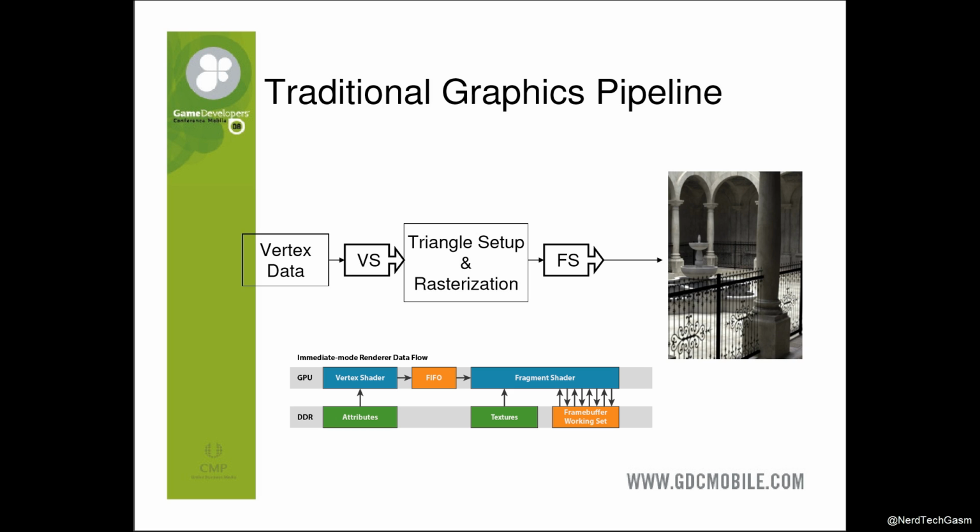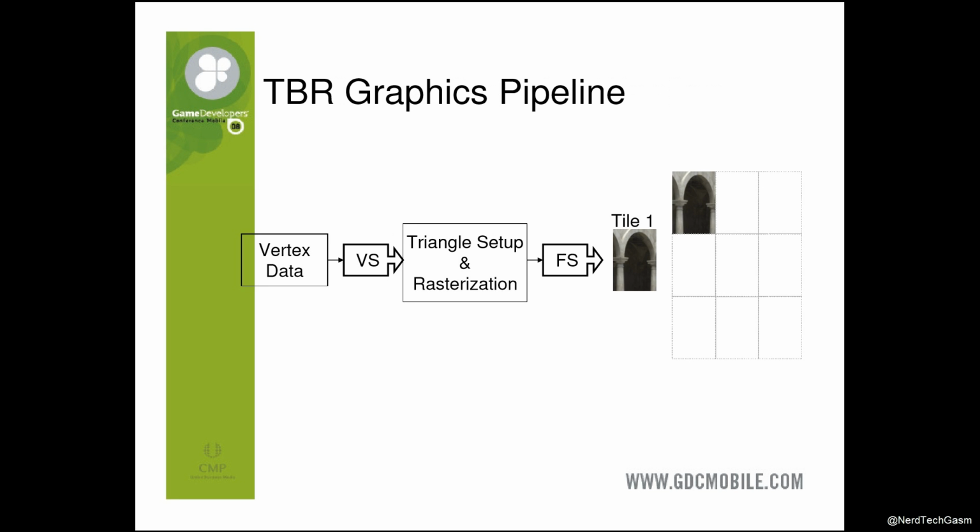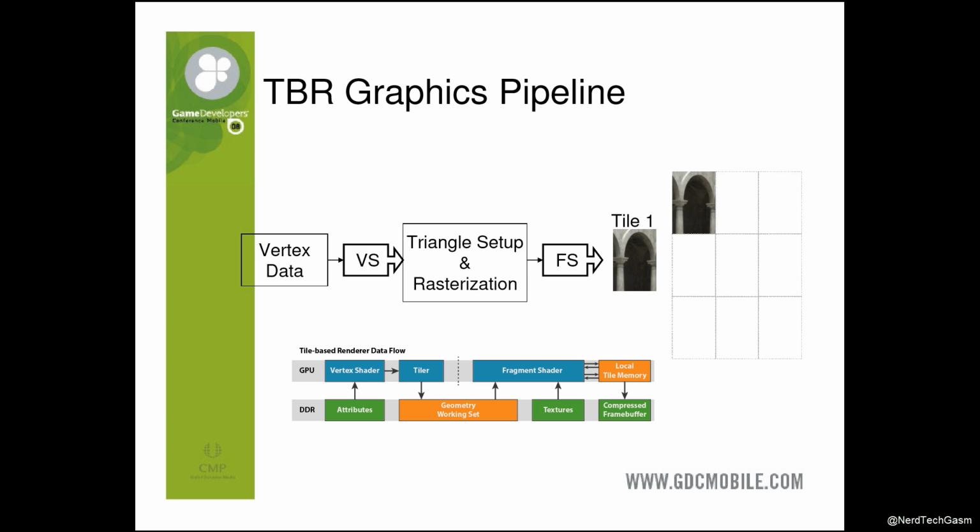This pipeline is known as immediate mode rendering because as each of the vertices is transformed, it gets rasterized into a pixel immediately and it's finished before the next primitive gets rasterized. In tile-based rasterization, all of the geometry is processed as a first step, which then gets culled and binned into separate smaller tiles. Each tile is then rasterized to become pixels and proceeds to further stages. As a tile is finished, the next tile proceeds and so on. Once all of the tiles are done, the frame is presented to the display.